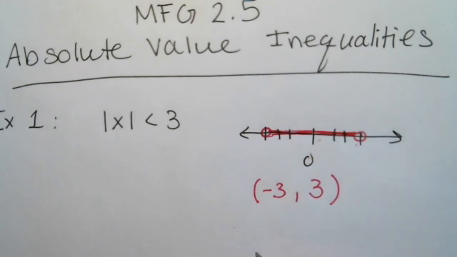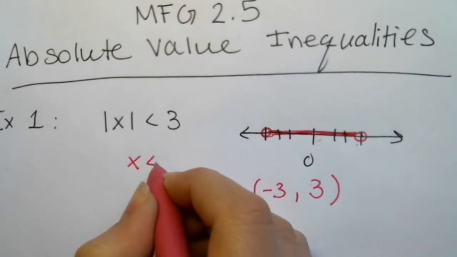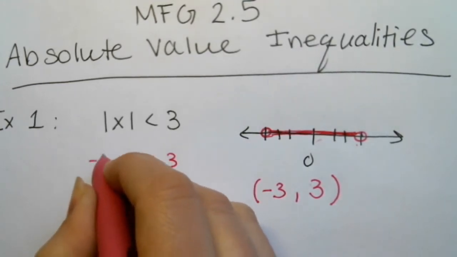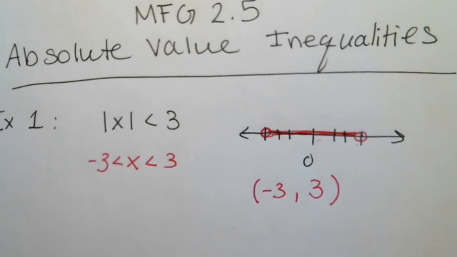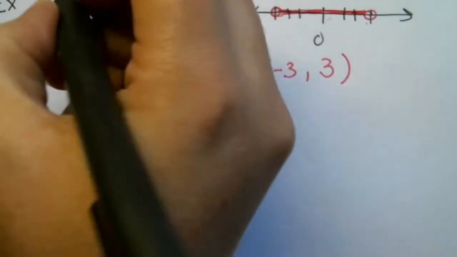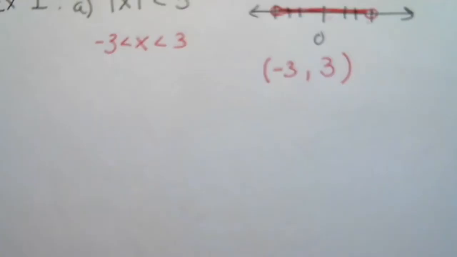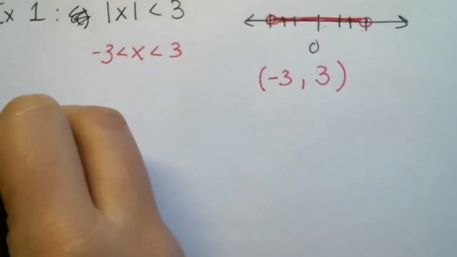Now it's not necessary for this question, but we certainly could write this picture on the number line as a compound inequality. So we could write that x is between 3 and -3. Now this is going to be useful for our next example, but for right now, this is really just something extra we can do. Okay, let's look at our second example.